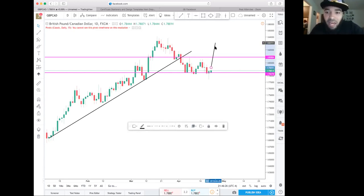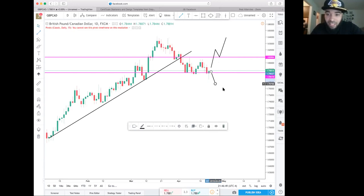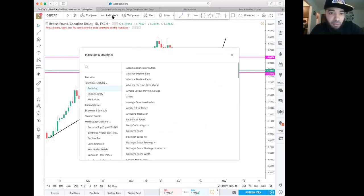But if it breaks out, we want it to break out and then retest. Okay, that's the answer. We want it to retest. Boom, right there. This is the daily. And then we want to catch it going up. If it decides to drop off and close, with a nice engulfing candle, and it sells, I could show you that we already on the seller's market now. I believe we're on the seller's market on this.